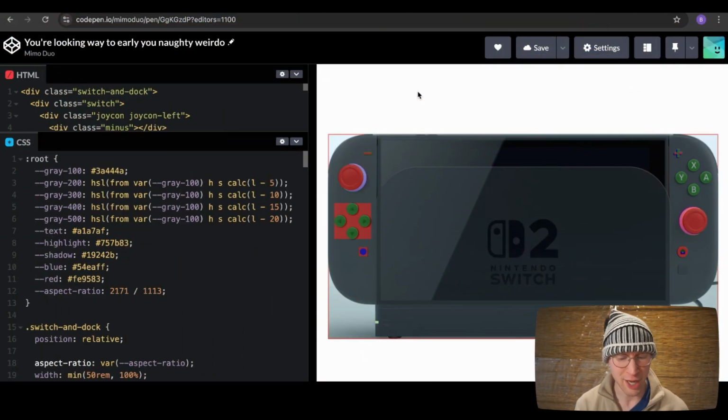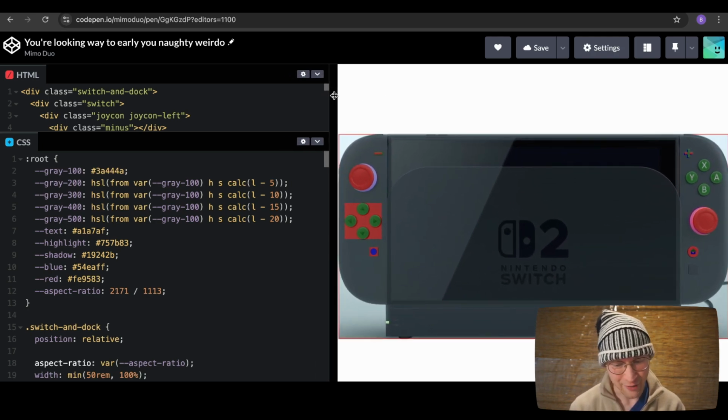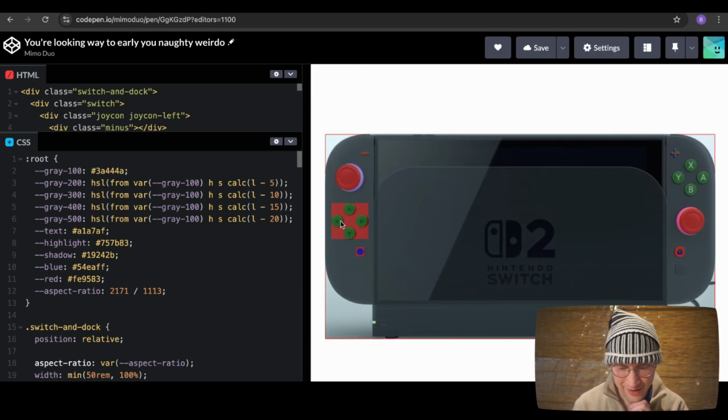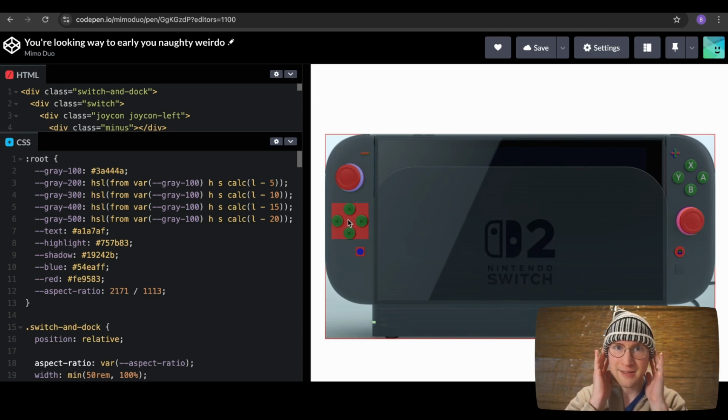Oh, hello there. I was making this Nintendo Switch 2 responsive using container query units. And I realized that this D-pad here with the 4 buttons up, right, down, and left was incredibly difficult to do. The first few iterations with CSS Grid that I had in my mind worked out, and I also thought of some other solutions as well. And I just wanted to go over those with you.